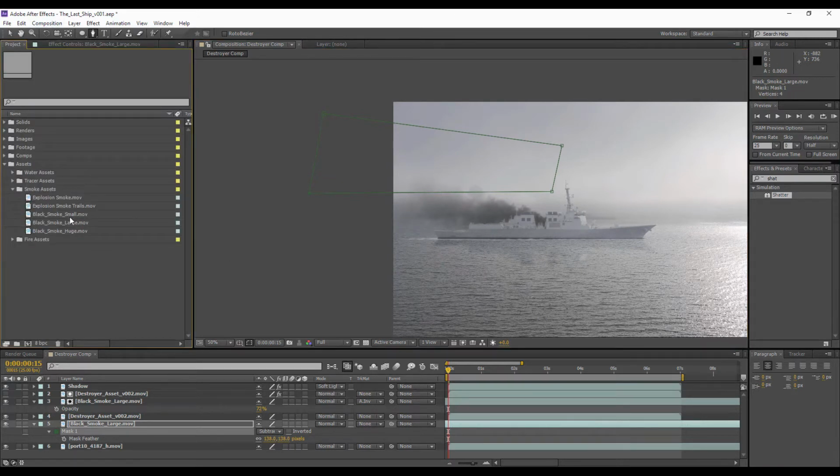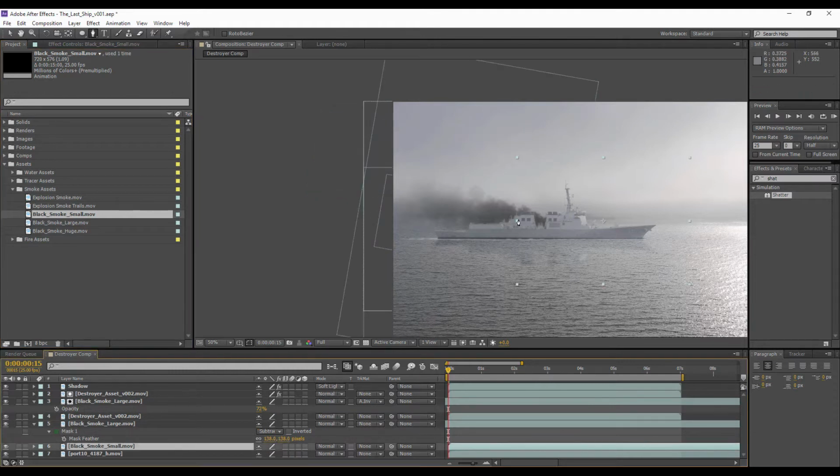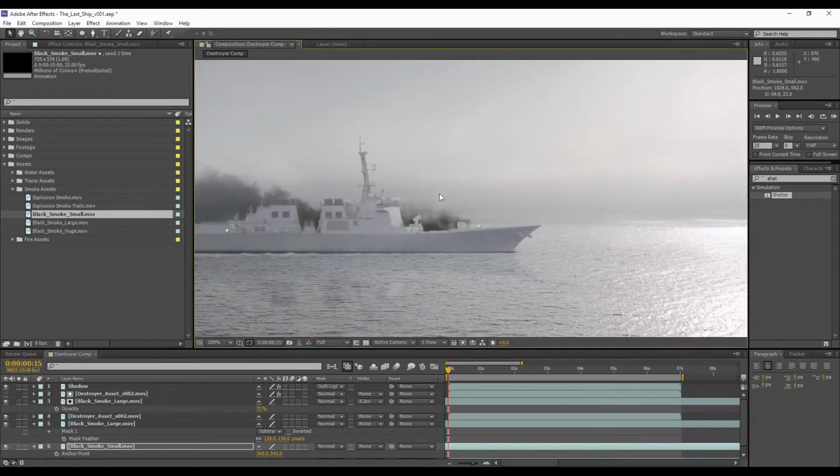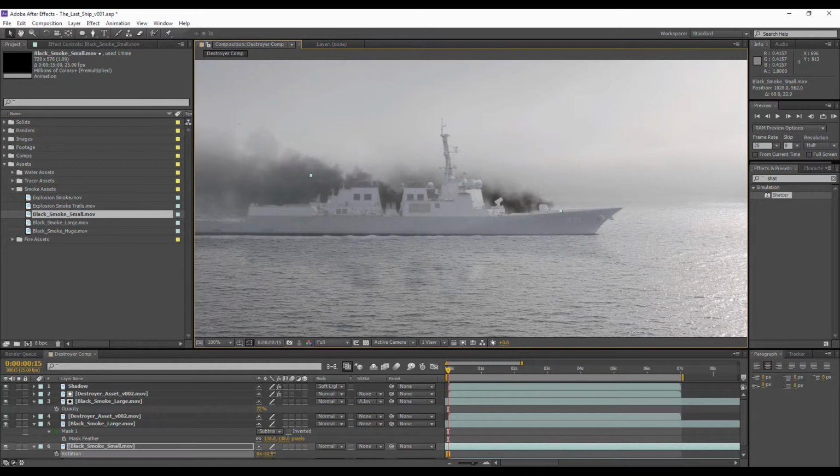Let's add some more variation to the smoke. We have this black smoke small element, so let's drag this underneath all our layers. Press R to bring up the rotation. You can also press A to bring up the anchor point and put the anchor point to where the emission point of the smoke should logically be.